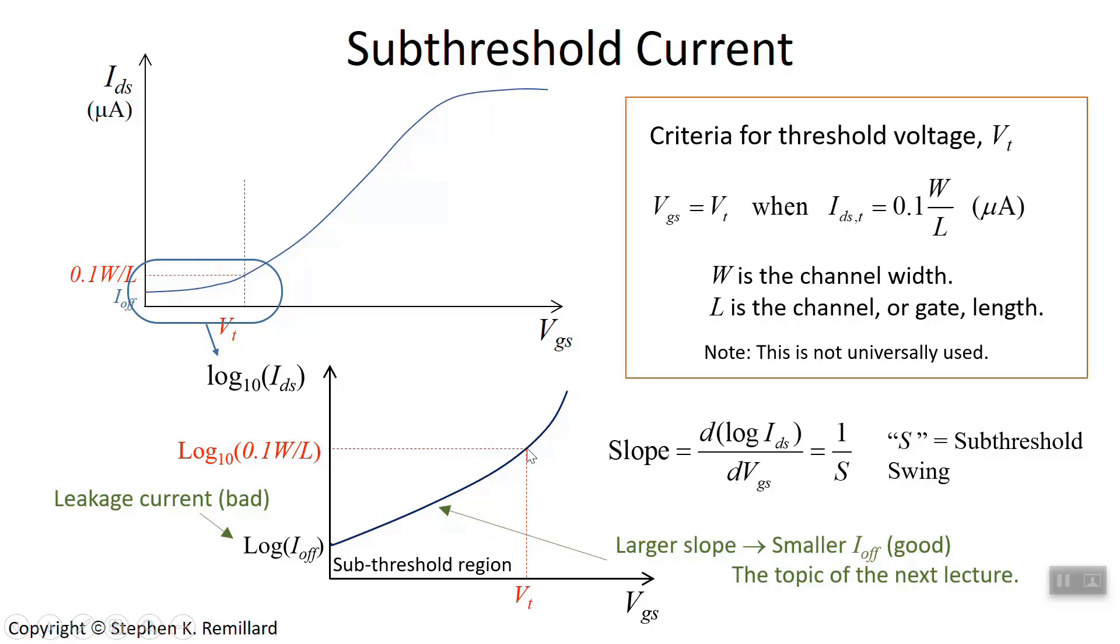If the slope is larger, that means that we have a smaller I off. The way to see that is imagine you're out here beyond threshold. And what we want is to crash into the vertical axis at as low a value as possible. So we're going to find a way to manipulate this slope without doing anything to what's out here. So if you sit at this point and you make the slope bigger, you make the crash point lower. So you have lower off current. We'll devote the next lecture entirely to looking at the slope, the subthreshold swing, establishing it as a figure of merit and designs.